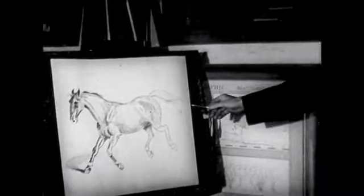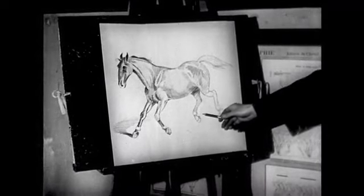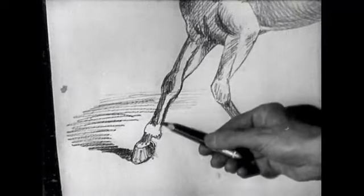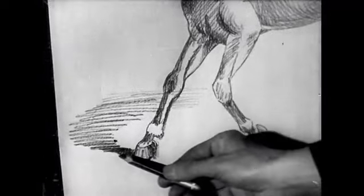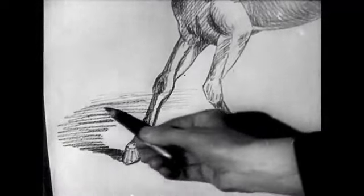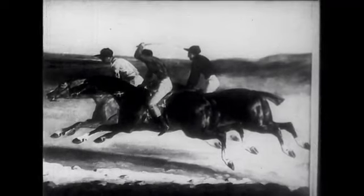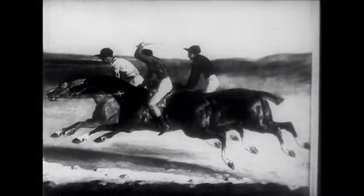Sketches drawn on the basis of the table created a sensation. The horsey set of the day refused to accept them. They were also completely at odds with the classical concept of galloping horses. Science not only confounded the horse lovers, but even challenged the old masters. The discussion raged on both sides of the ocean.